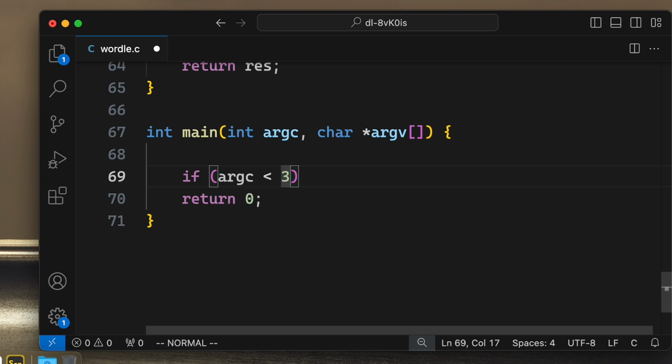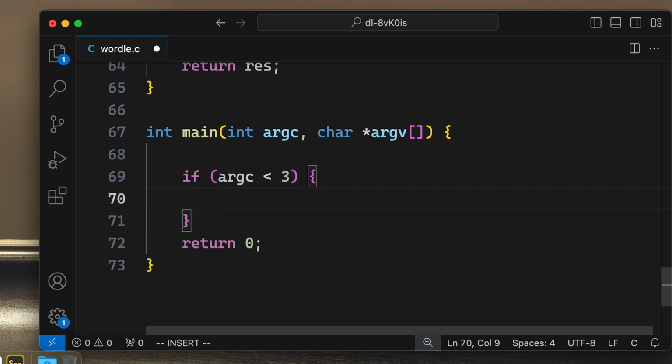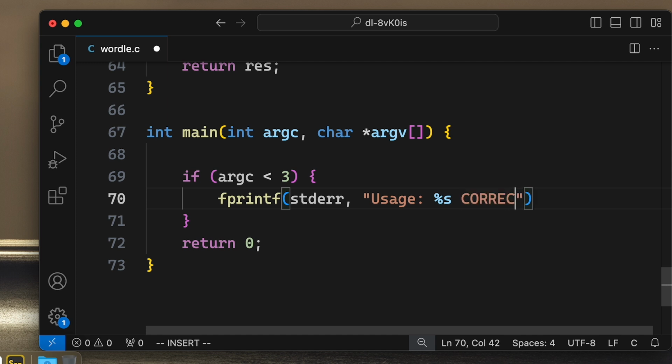That means we did not supply 2 arguments. And then we print the standard error. That's just the default thing that you ought to do when you work with command line arguments. So you print the usage, how it's supposed to be used. And it's usually done like this. Let's do this. Correct word, guess word.